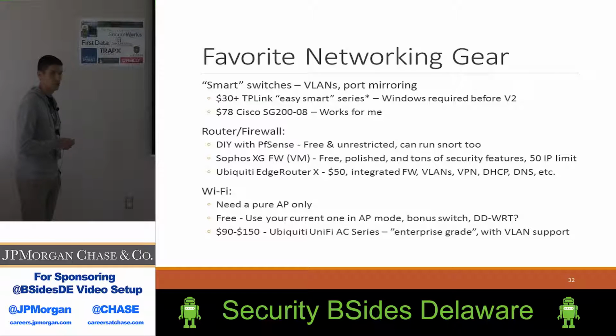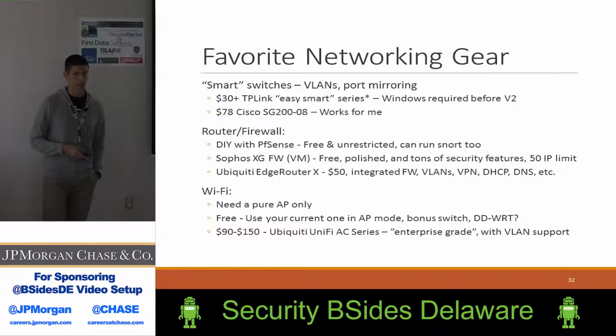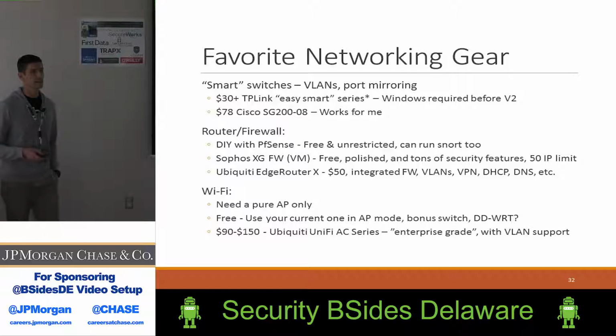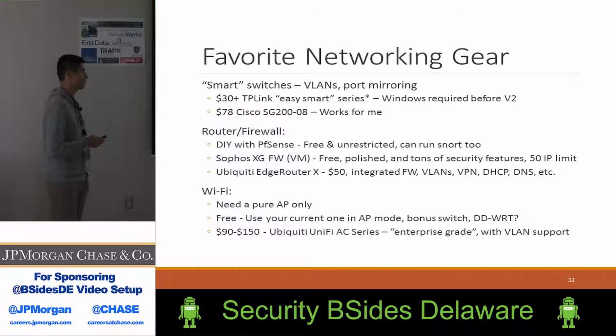Sophos has a free version of their professional firewalls. There's two versions. There's Sophos UTM, which is the old kind, and then there's the XG firewall, which is the new kind. These both come with tons and tons of awesome options. You get antivirus, you get IDS, you get proxies, you can filter categories, you can do anything you want that a system administrator at a company with a real device of theirs would be able to do. They give you almost everything free. The only downside is that you have a 50 IP limit. So if you have a lot of stuff on your home network and you want to run a big lab, you might have an issue there.